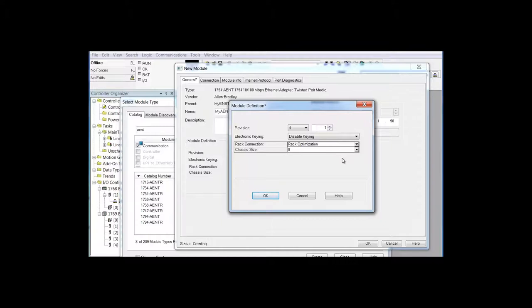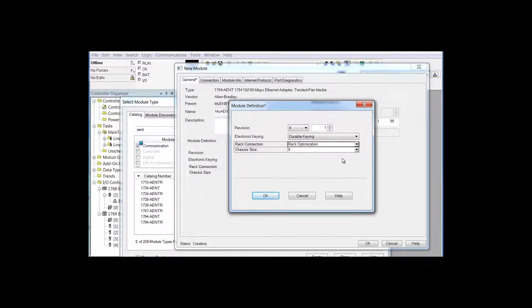See, it says rack connection. When it says connection, it's not talking about a cable or an electrical connection. It's talking about an Ethernet communications connection. And all of these processors that we're working with and the bridge cards, the Ethernet bridge cards, they are limited to a specific number of connections. So in many cases, you have a budget for Ethernet connections and you want to not waste them by giving everybody out there a connection. Typically, in a 1756 chassis, each module can have its own connection, or you can rack optimize and it treats the whole chassis as one data structure.